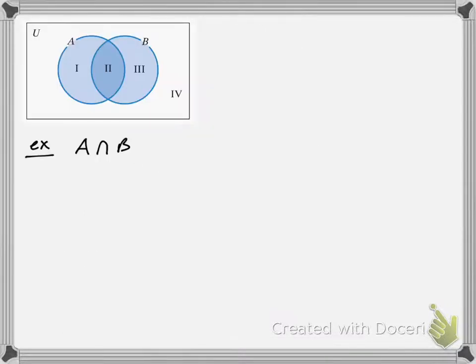Okay, now let's work with a Venn diagram, and let's talk about which of the regions represents A intersect B. That would obviously be region 2, correct? Which regions represent B unioned with A? Well, wouldn't that be 1, 2, and 3? All of them are in either B or A. That's when we're unioning up all the things.